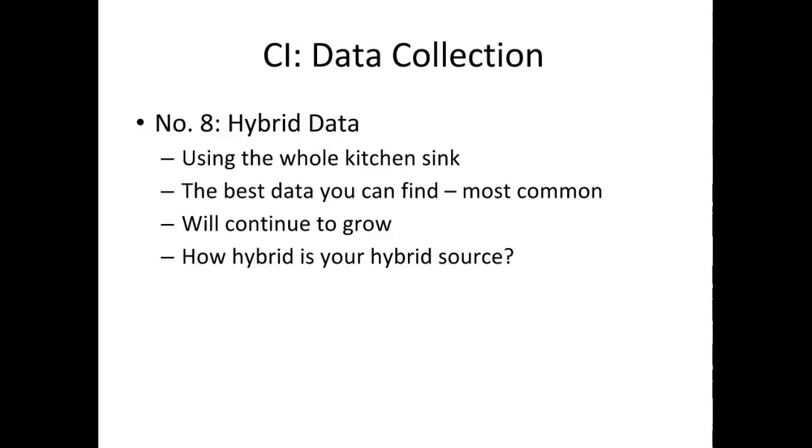This is actually the best data you probably can find because they use everything. They use all of the different panels. They use scraping. They use ISP. They use everything. And this is the most common data you're going to find. Some of the tools that I give you at the end definitely do use hybrid data. How do you know that this is happening? Go look at their methodology or the data collection. It'll say we use a combination of X, Y, and Z. This is going to continue to grow, so you're going to see this more and more.